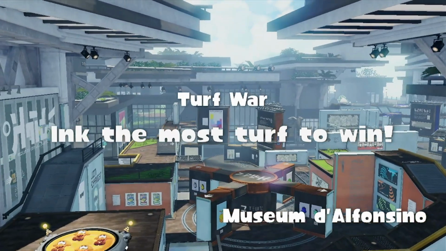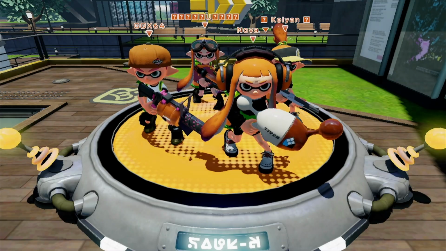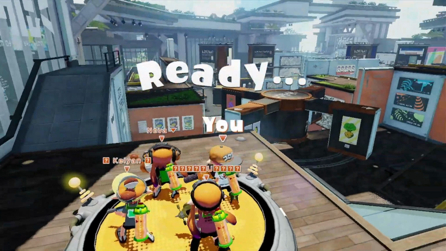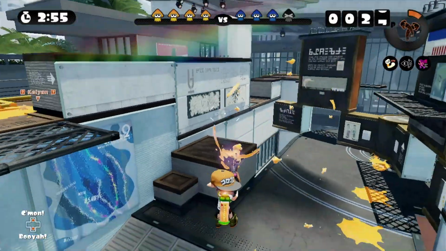All right, so here we go. We're now on Museum d'Alfonsino. You know I like it. I think I like this one a little bit better than the Bluefin Depot. But yeah, okay, is this the same lobby? I think it is. I don't think I had to rejoin. I think I pressed keep going, so yeah, we're good on that.